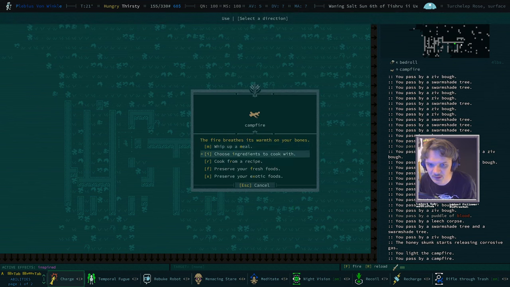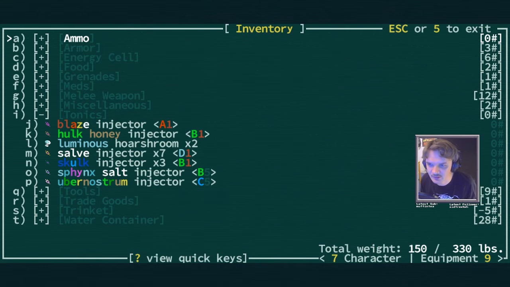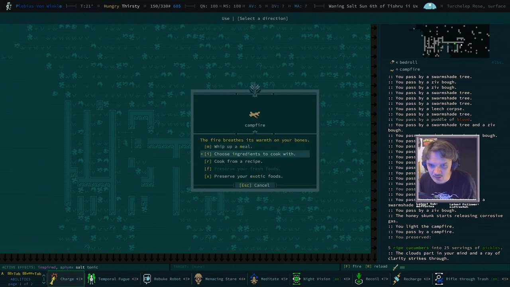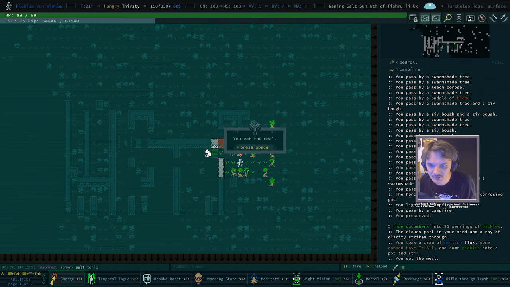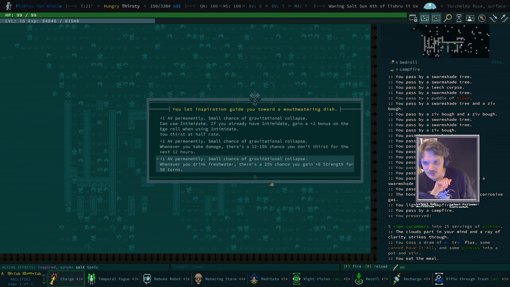Also, we are inspired. You know what? We are going to use our Sphinx Salt Injector, and we're going to drink that Neutron Flux. And we're going to cook along with some pickles and some canned ham, have it all for randomness. Can use Intimidate. Gain plus 2 on the ego roll. Plus, whenever you take damage, there's a chance you don't thirst. Whenever you drink fresh water, there's a chance you gain 8 strength for 50 turns. That sounds pretty sweet.